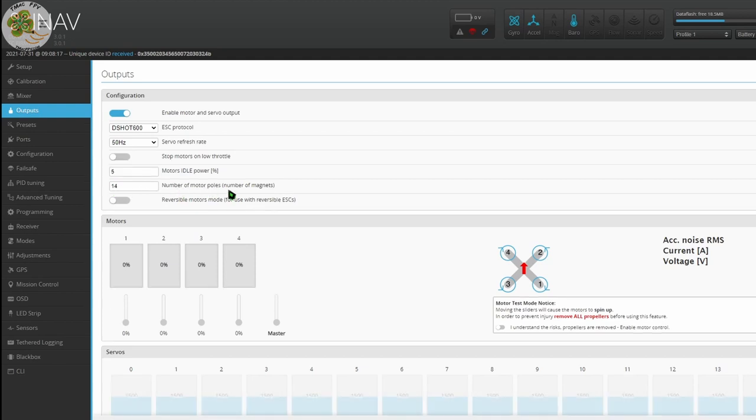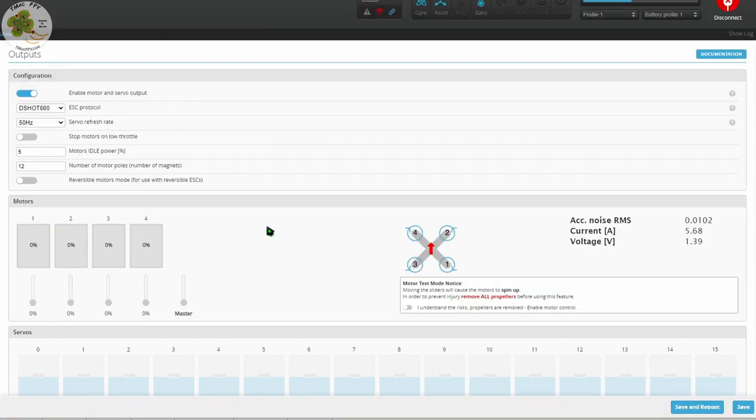And the number of motor poles, or the number of magnets on my iFlight Zing 1404 3000 kV motors is 12. I would imagine this is required for RPM filters if I choose to use those. So I'm going to put in 12. Okay, before we do anything else, I'm going to hit save and reboot.